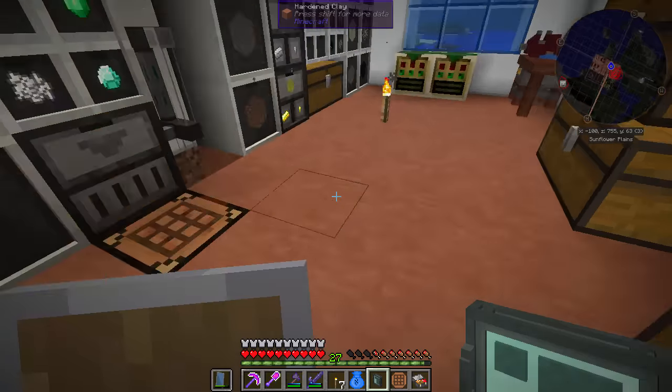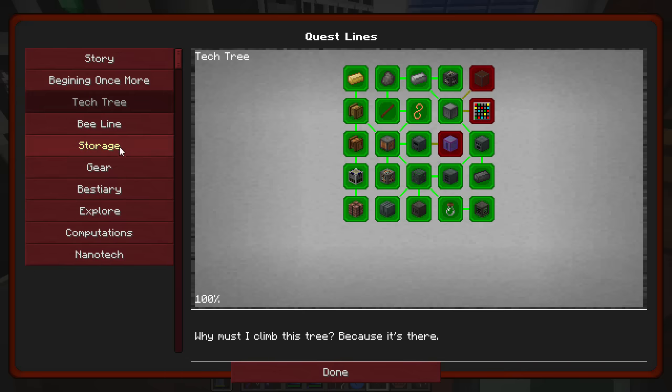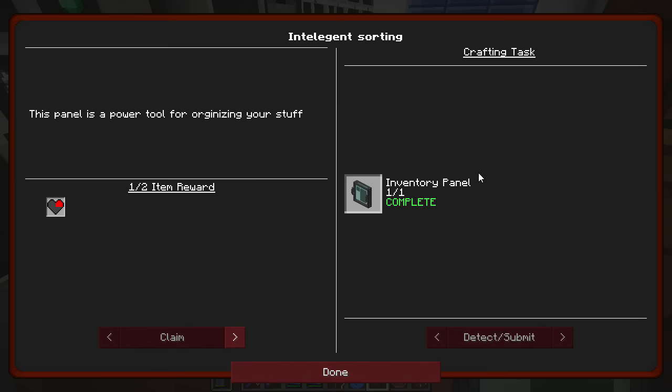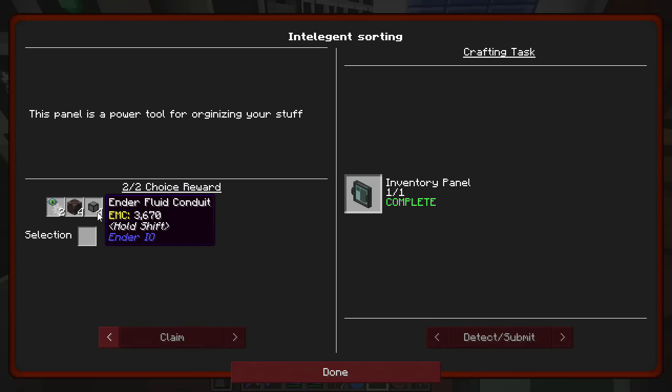Cool. We might as well go look at that before we get too far in so we don't build things in the wrong order. It's probably in storage. Yep. So that's going to give us what as a reward? Two remote awareness upgrades, a storage crate, or ender fluid conduit. I'm going to go with remote awareness upgrades.